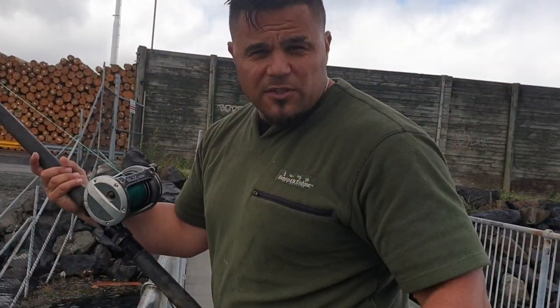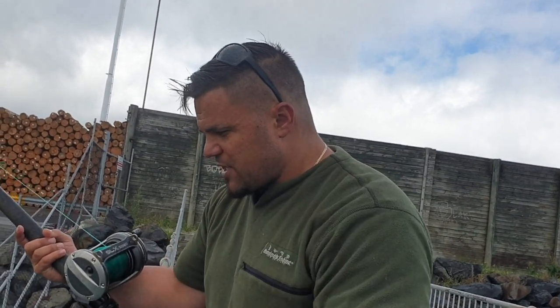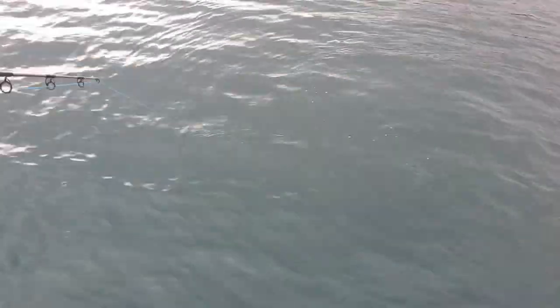So what we had a go at doing just then was, I caught a kingie. There was another kingfish under it, just slightly bigger. And so what we tried to do was see if we could catch the other one, and we actually got a good go at it. We put down the same bait that he's chasing up. We've got something underneath it again. Kahawai. Oh, it's a kahawai.